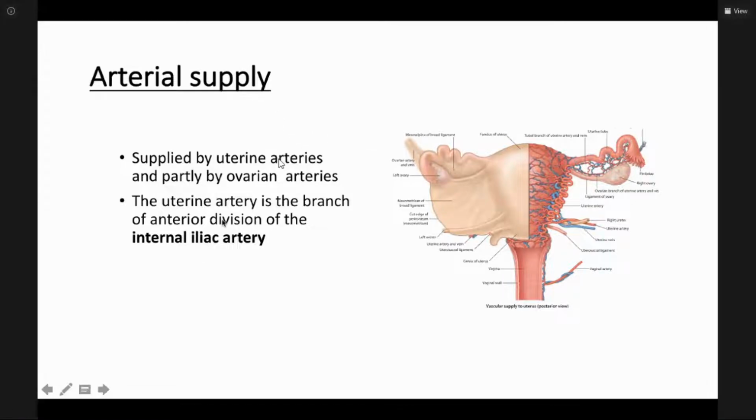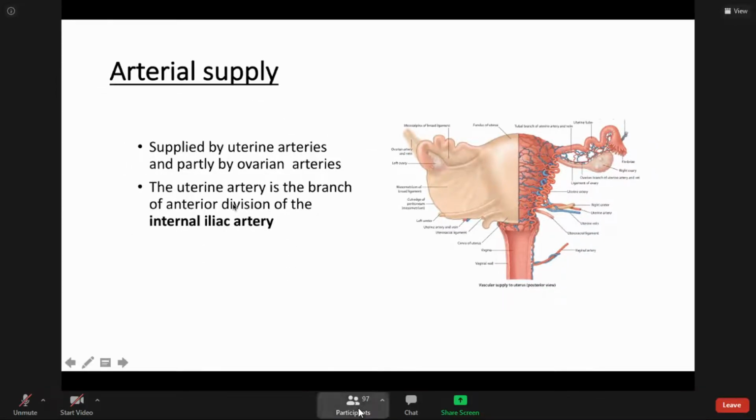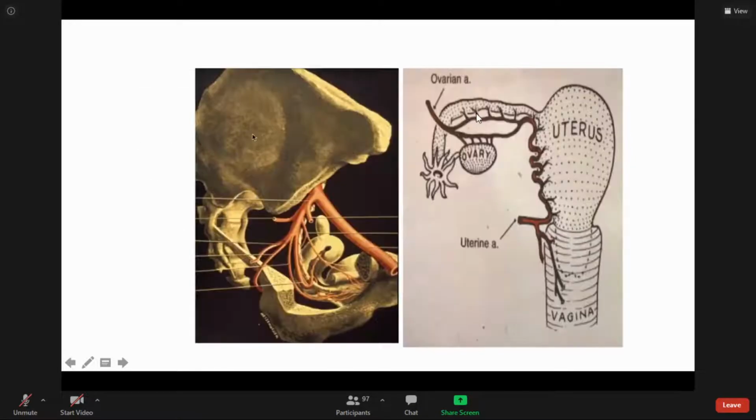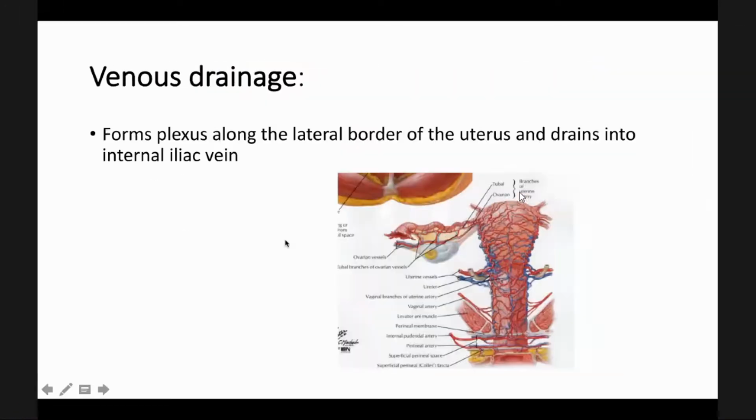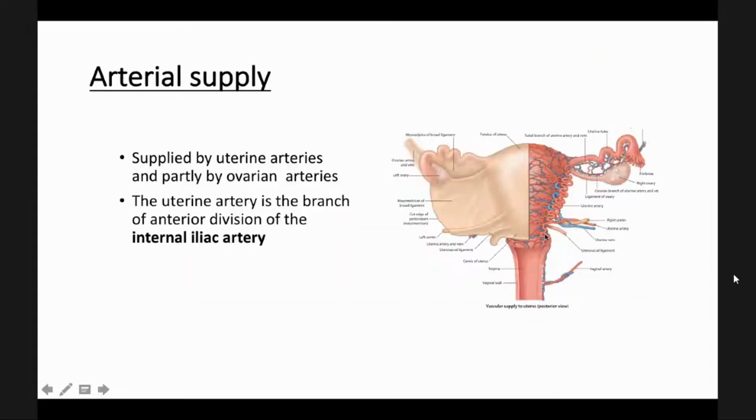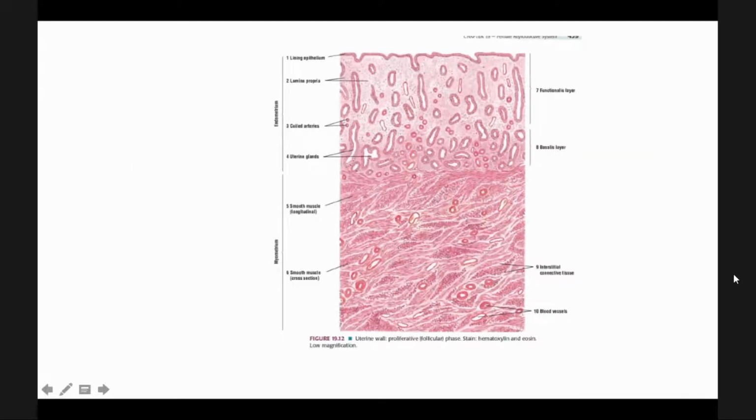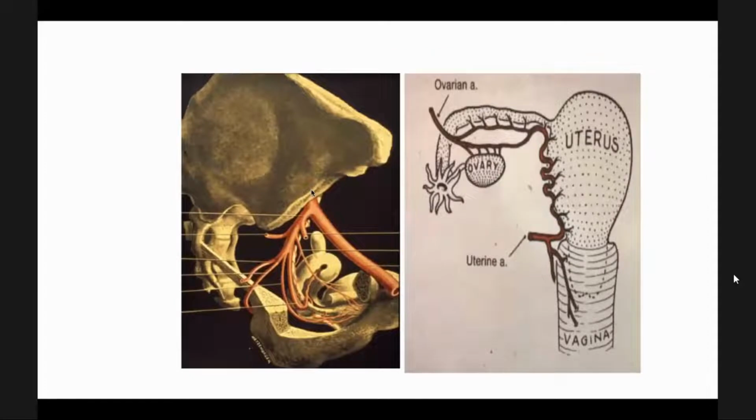Okay, so this uterine artery is another branch of the internal iliac artery. And next thing you have to know is its correlation with the ureter. Now see here, the internal iliac artery is present in the posterior wall. See here, this is the pelvic cavity. Okay, this is the posterior wall and this is the anterior wall. Here you can see the uterus.